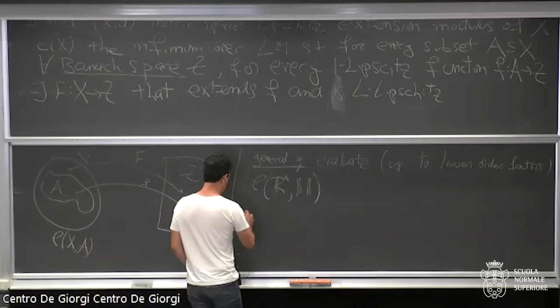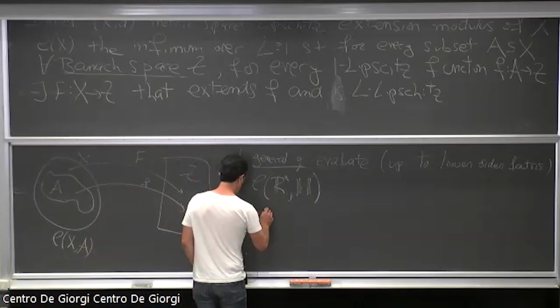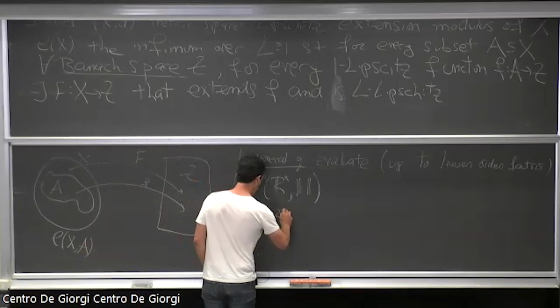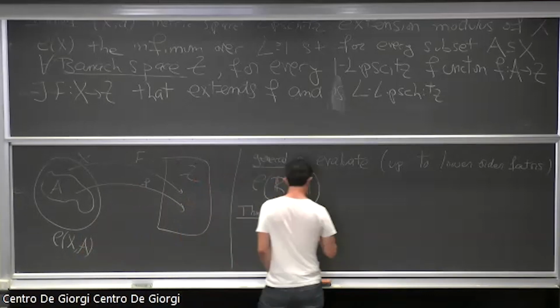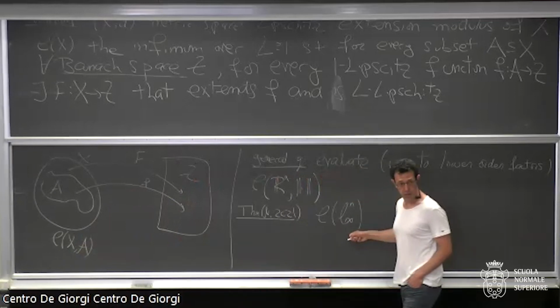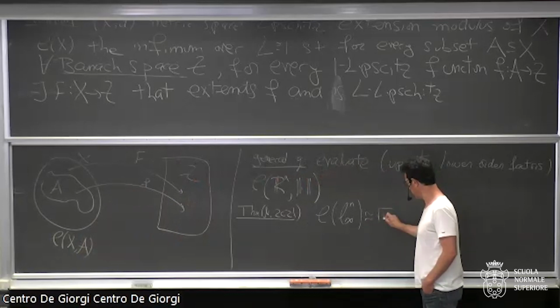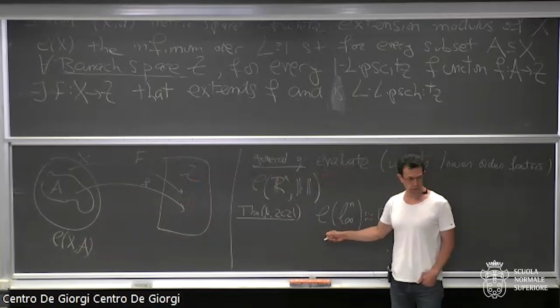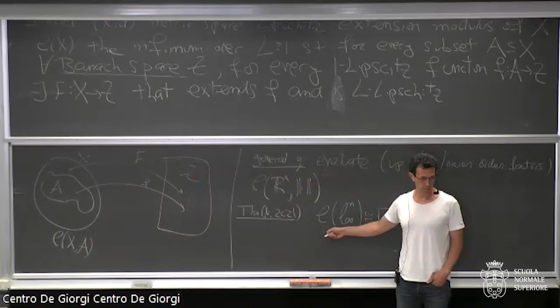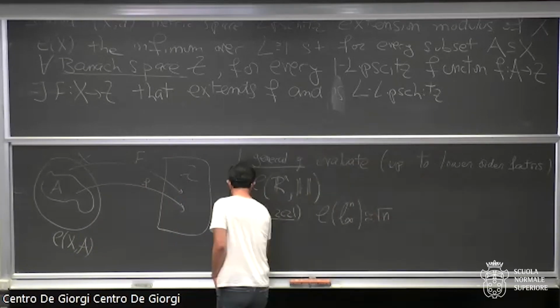So maybe I should say there's a theorem that I proved in 2021, which says that E of L infinity^n, so R^n with the L infinity norm, is bounded above and below by universal constant multiples of root n. Prior to this theorem, there was no space for which we knew the asymptotics. And after this theorem, this is the only space for which we know the asymptotics.